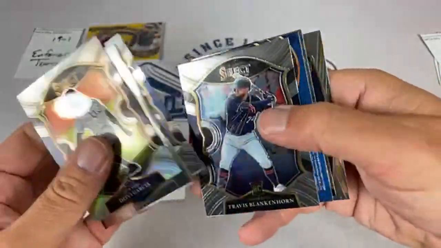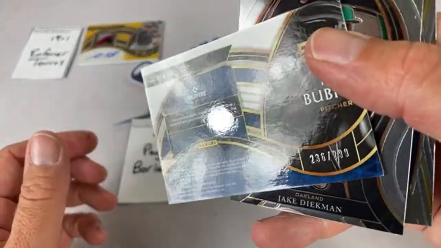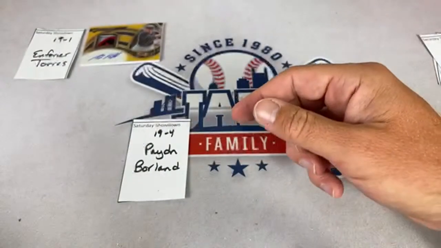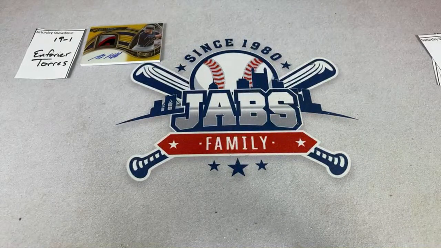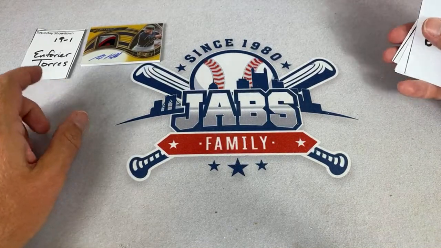Davey Garcia. Chris Bubich out of 299, 236 on the Bubich, and some base cards there. So Payton's out. I told you there's a little twist coming up here in this 20th box. We only have 2 more boxes left on the night before we say good night. And I think you'll see the hit here, or you'll see the twist.